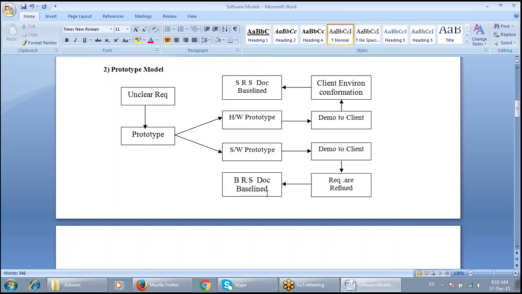BRS comes first, and once we are confirming everything with the BRS, then only we prepare the SRS.